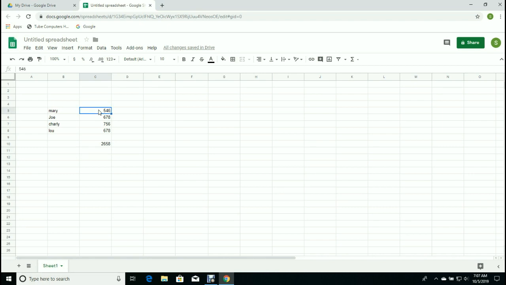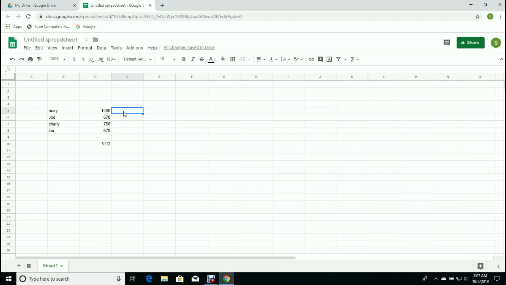Now if you go back here and let's say you change this number, if I double click on it, highlight it, and make it 1,000, watch what happens. Okay, I changed it to 1,000. I hit the enter key again. You can see it automatically changes my total here. So that's a handy little feature. You could have a long list. As things change, you can change them, and it's going to change your total for you.